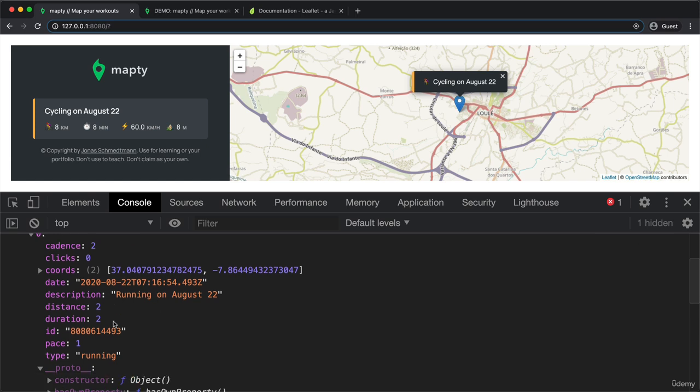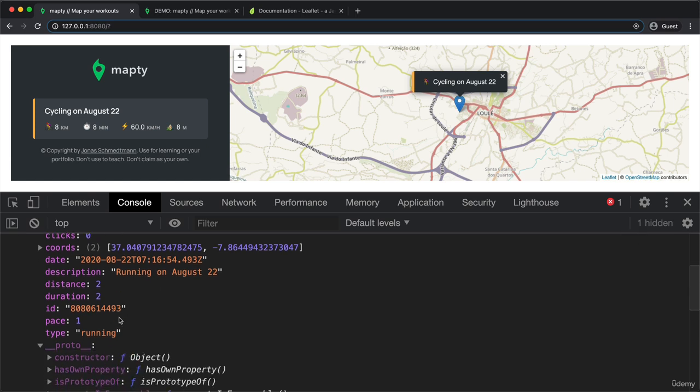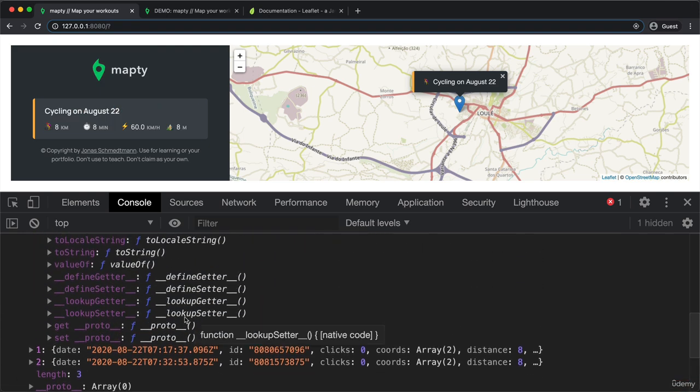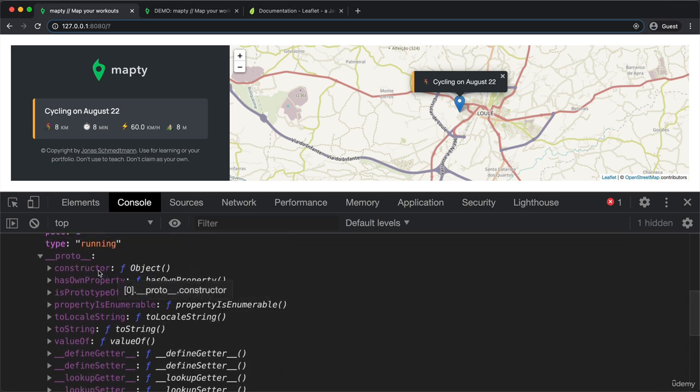And so these new objects here that we recovered from the local storage are now just regular objects. They are now no longer objects that were created by the running or by the cycling class. And so therefore, they will not be able to inherit any of their methods. And so in the end, that's the reason why workout.click is now not a function anymore, because the object now no longer has it in its prototype. So you see that this is just the regular methods that are available on any object.